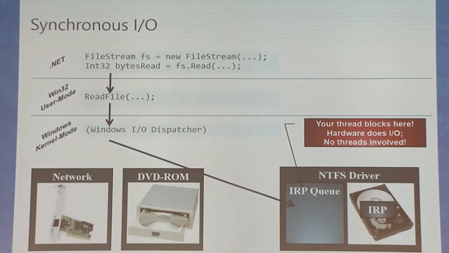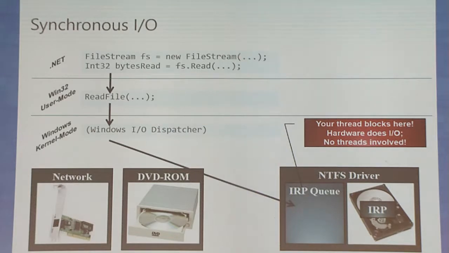While the hard disk is doing that, what is your thread doing that executed all of this code? And the answer is nothing. The CPU on the motherboard has nothing to do while an I/O operation is occurring in hardware. So because the CPU on the motherboard is the thing that executes threads, and it has nothing to do while performing an I/O operation, your thread ends up being blocked and does not get to make forward progress at all. Now, you might think this is fine, but it's not.